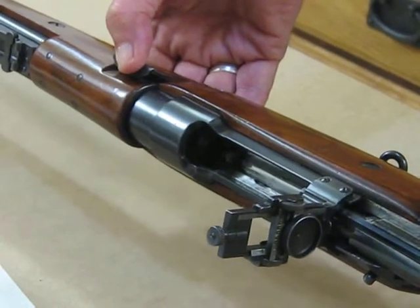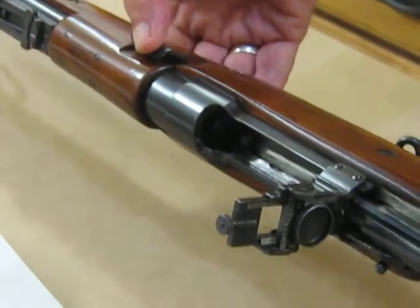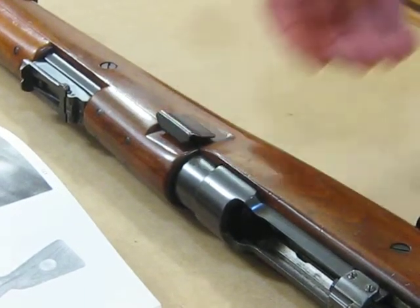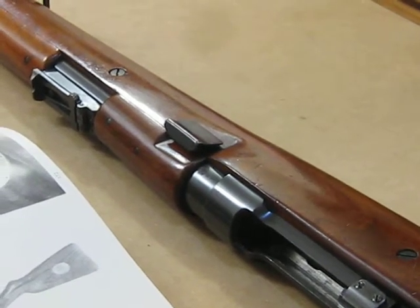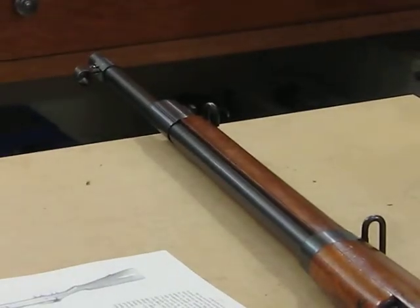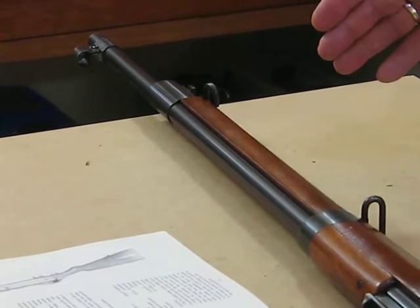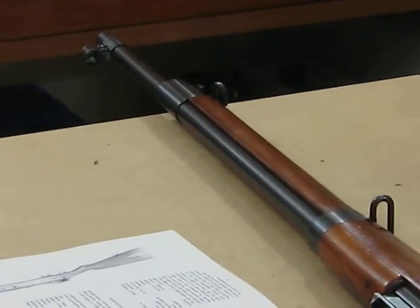I tried it with dummy cartridges, and they seem to feed nicely. And rimmed cartridges are notorious, as you know, for causing jams if they're loaded into the magazine. Yeah, if the rims are staggered incorrectly. Yeah, you try to feed two at the same time. So what Sir Charles Ross did with this rifle, from earlier versions of the Mark II 1905, was he added a 30.5-inch barrel to these rifles, replacing, I think it was a 26-inch barrel on the earlier version. And this is a heavier barrel as well.